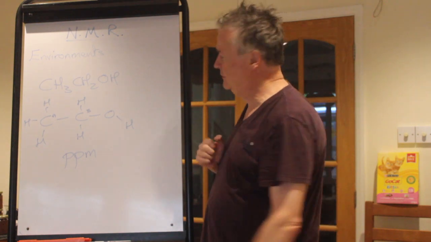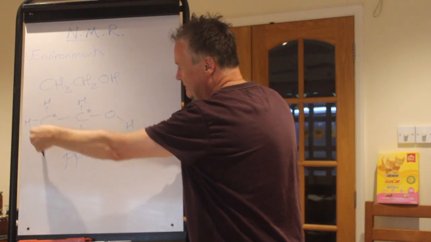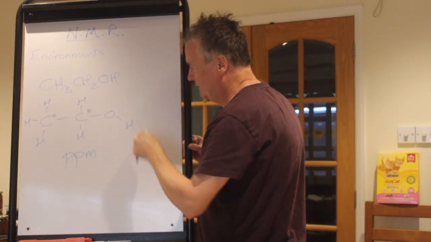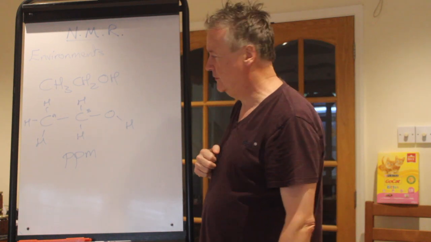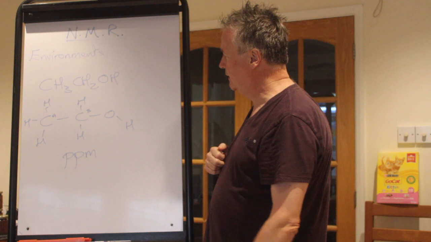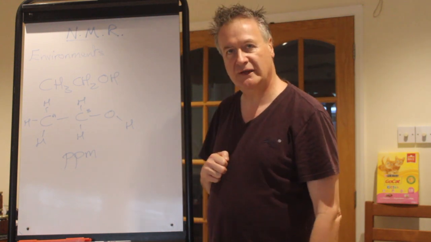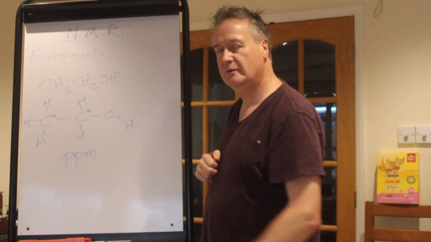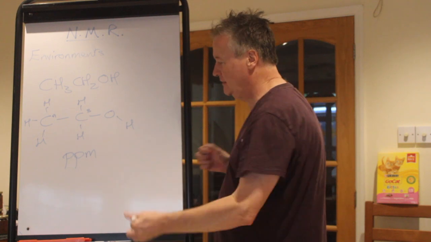If you were looking at protons in this thing, those are the same, those are different, and those are different. So there were 3 hydrogen environments. But we're not going to do proton NMR. The video that follows this one is going to be carbon-13 NMR. So the unit looks like that.